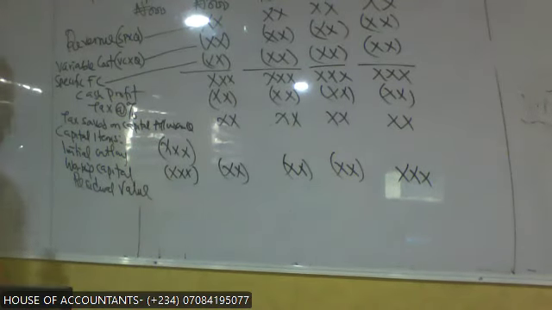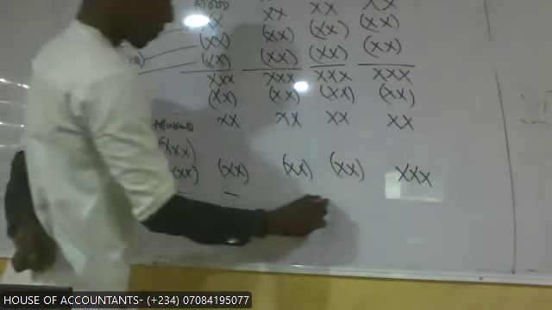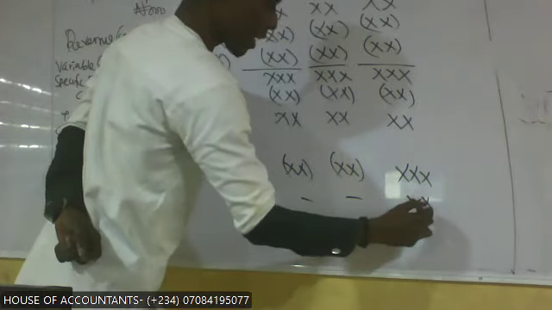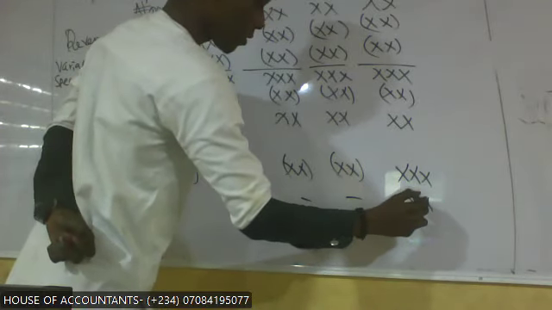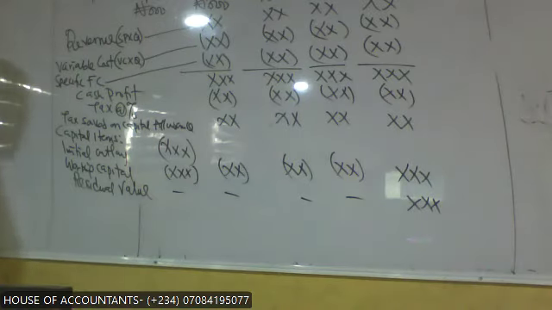Residual value. So residual value should be at where? At the end of the project. Is it an inflow or outflow? Inflow. Okay. There is something called residual value. So that is that. Any other items?